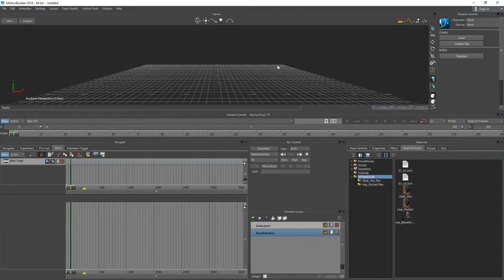So what I've done is I've created a lab folder that I've added to the MotionBuilder asset browser. So here you can see I've got the resources panel and the asset browser here. To add in your own custom folder, you right click and go to add favorite path, and then go to wherever that directory is on your computer, and it'll give you your assets so that you can work through them in here. And we're going to create all of these different files today, but there are two different files that I have.